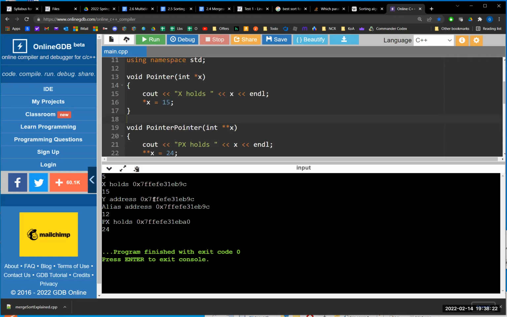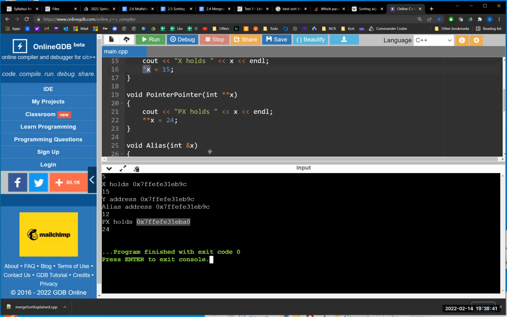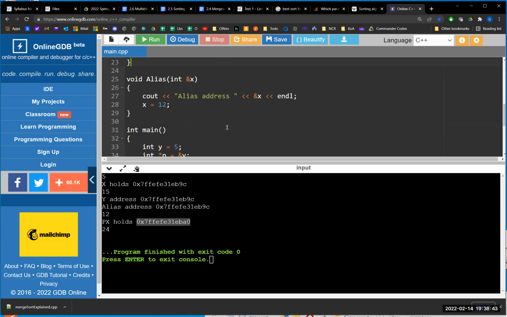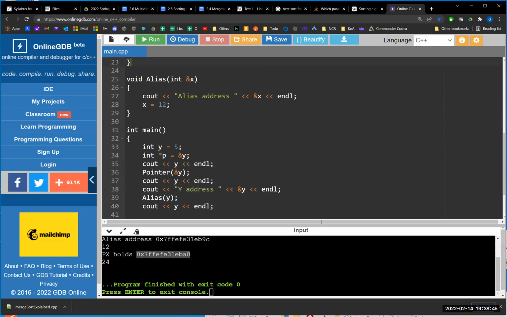All right, so y and its alias, literally the same memory location for those variables, whereas x is holding on to that memory. So the value of x is where y is. We need to dereference x to actually get to y. And then px is a pointer, which would probably be this, should be the same, not probably will be the same memory address of p.